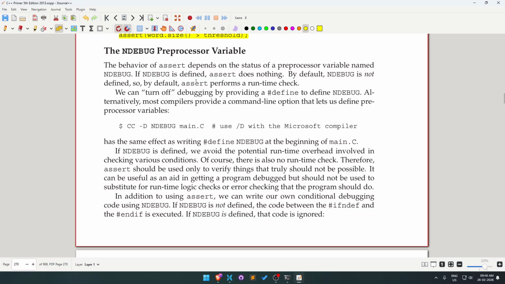If NDEBUG is defined, assert does nothing. By default, NDEBUG is not defined, so by default assert performs the runtime check.